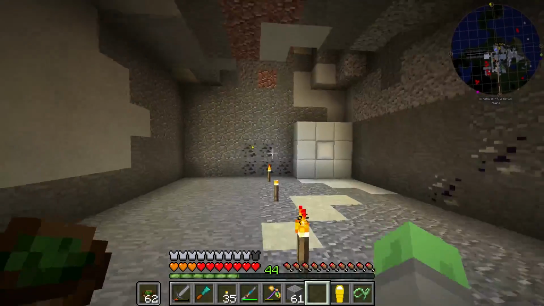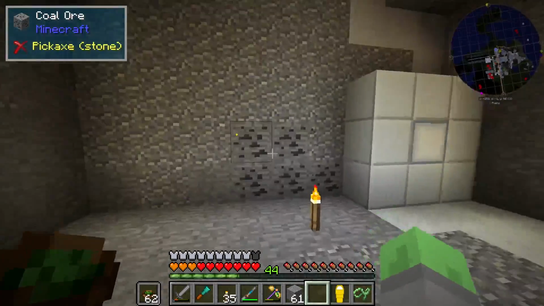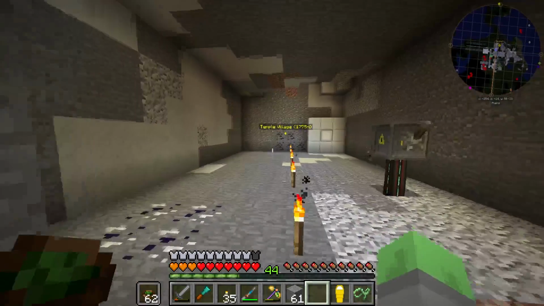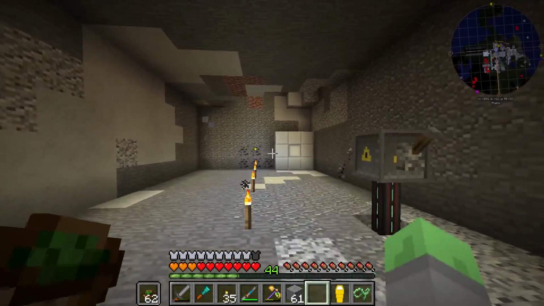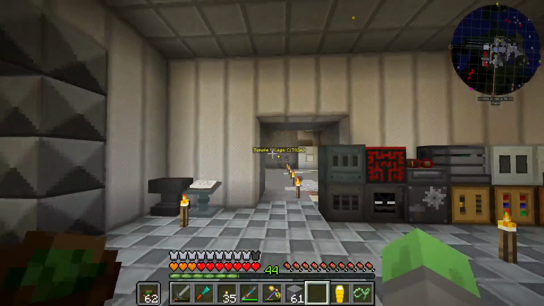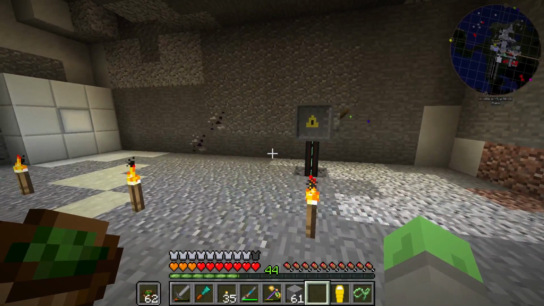Awesome. And so this is going to look really cool. At some point, I would like to expand this room out a little bit more, and then make an empowerer back here too. And so I'm planning on this being our Actually Additions crafting room, and it's going to be pretty cool looking, at least in my mind it's going to be. And so I'm really excited on how this is going to turn out, but I need to finish this door frame and get something basic set up for how I want to have this room look.